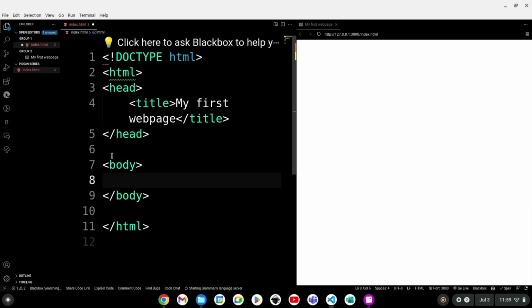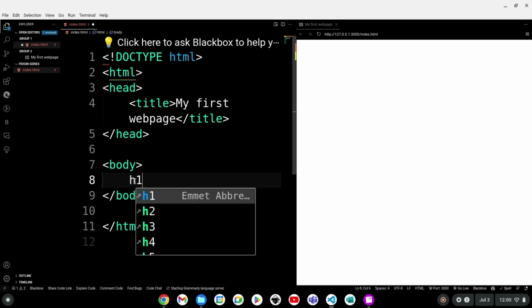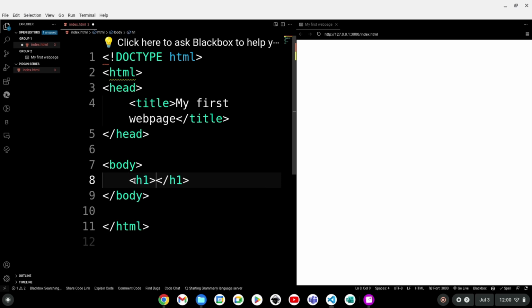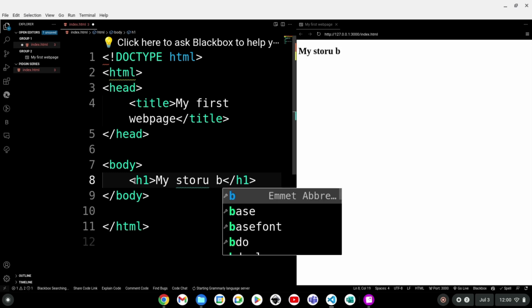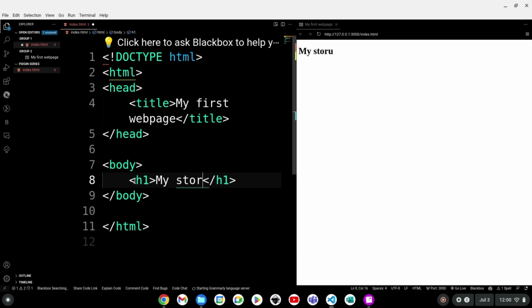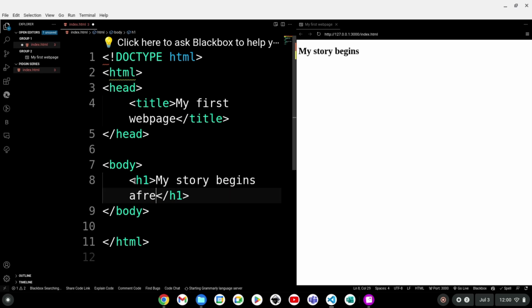Anything we write inside here will be displayed to anybody who views your web page. So anything you want the user to see is what you will add here. Anything you add here, be it text, audio, video, image, map, will be displayed by your browser. So inside the body, let's make just 5 lines and we're done. So H1 has closed for me. See it? My story begins afresh from this moment. That is my heading.